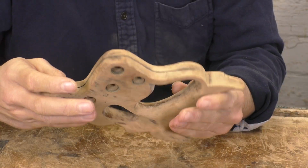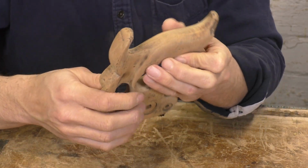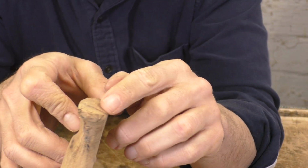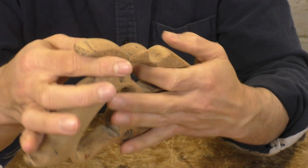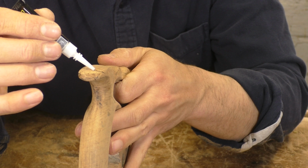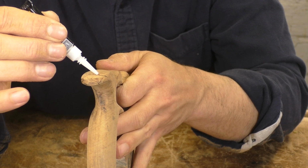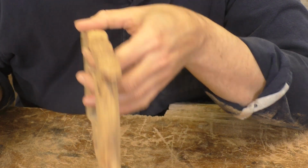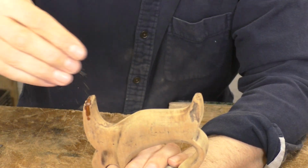With the finish off, I'm giving my handle a close inspection. I only want to work on this saw once, so I'm going to be sure I get everything the first time. This horn is a common place to find damage, and it's got several splits. I'm just going to flow some super glue into those cracks. I'm using a lot to fill the gaps up. I'm also scraping up a little sawdust right off the bench and sprinkling that onto the bigger cracks.